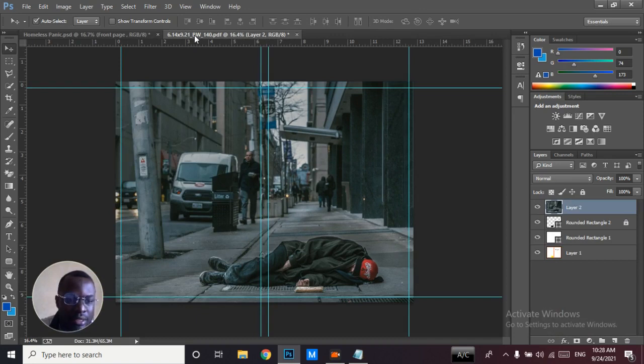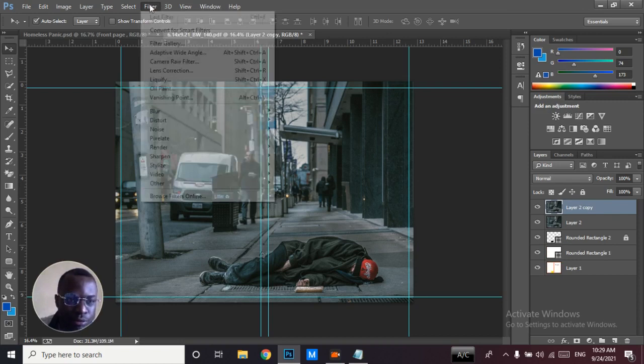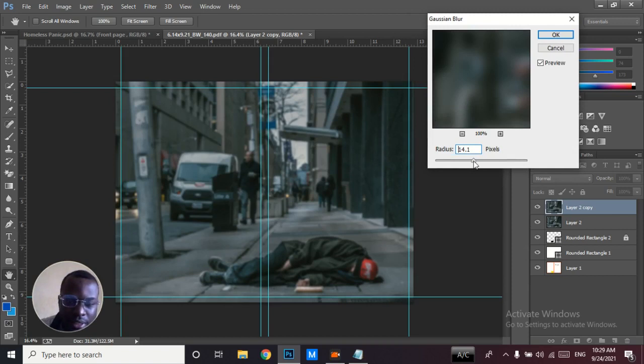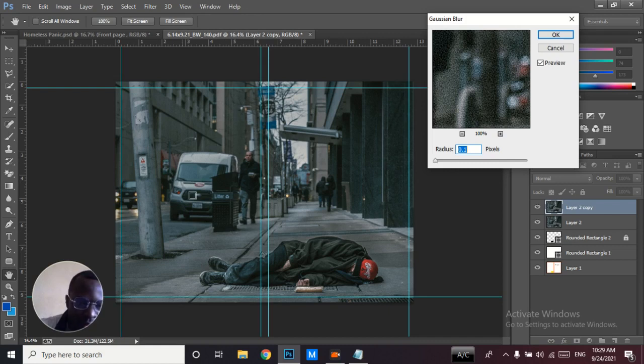So you see, the first thing I did here is that I duplicated this layer. You could use Control J or just duplicate the layer, but I use Control J. So I created a new layer from it. Then in this new layer, I came to Filter, Blur, Gaussian Blur, and oh, that's terrible. Not that much. The reason I'm doing the blur is I want to fade out the background. I want to fade out all these places because this is the main attention. This is where I want the reader's eye, or the viewer's eye, to focus on first in the book. So I want to blur out these places.